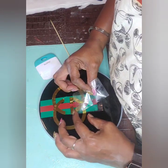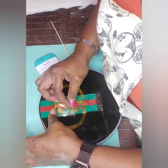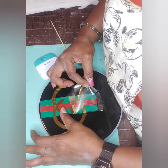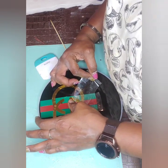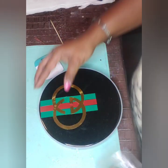Okay. See, it is a booger. Like, I get one side and then it'll pick up somewhere else. Okay, I think we should be able to be good. Okay.